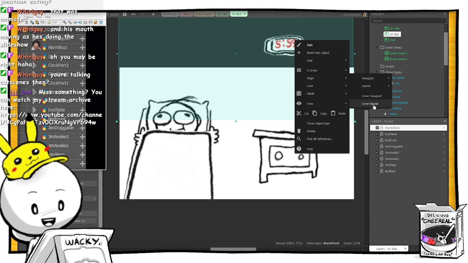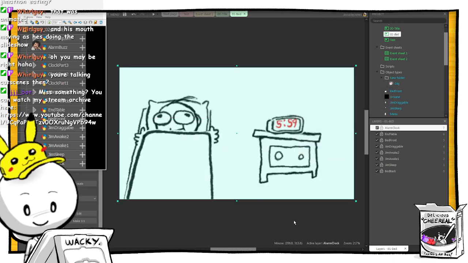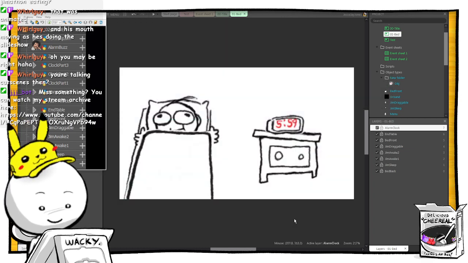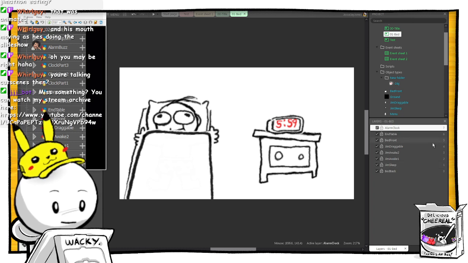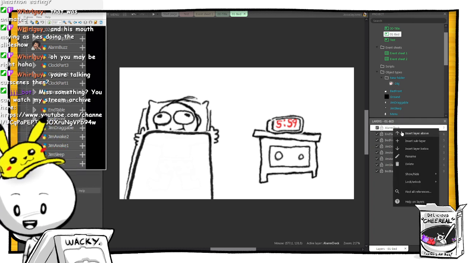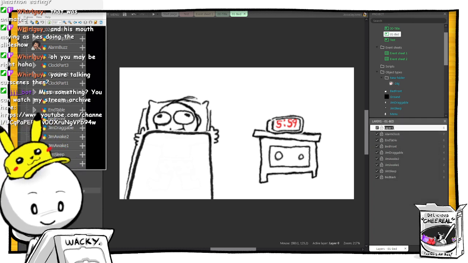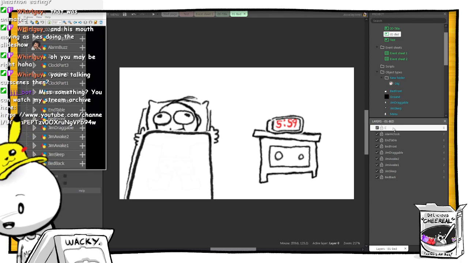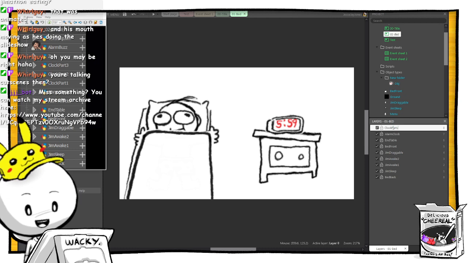Okay, align. Insert layer. And here's all the clock parts. We'll just make clock parts one single layer.